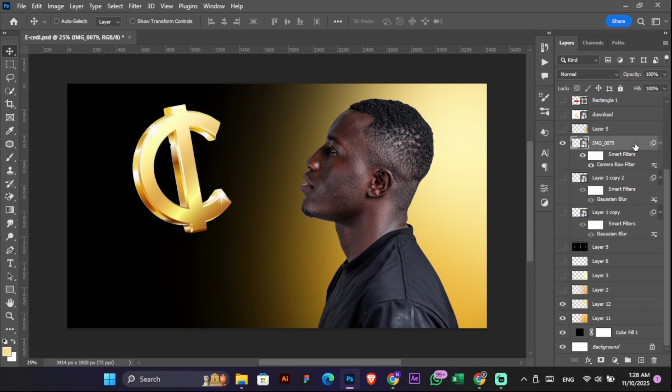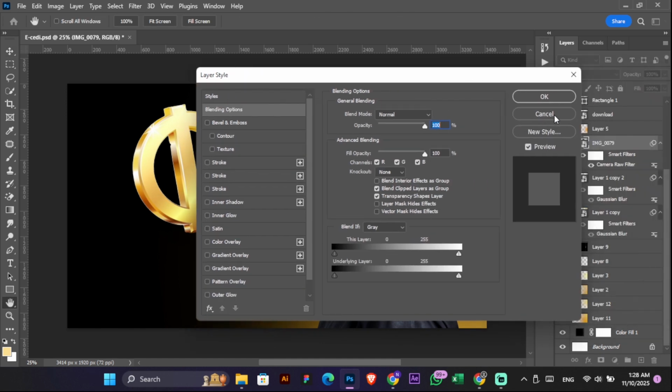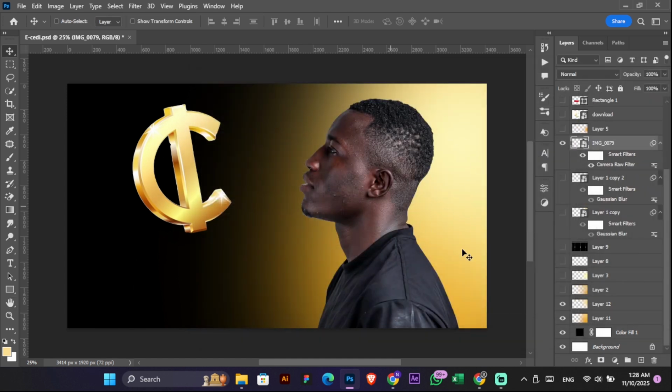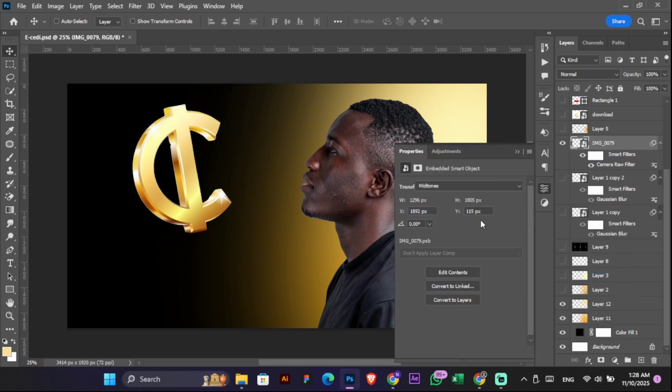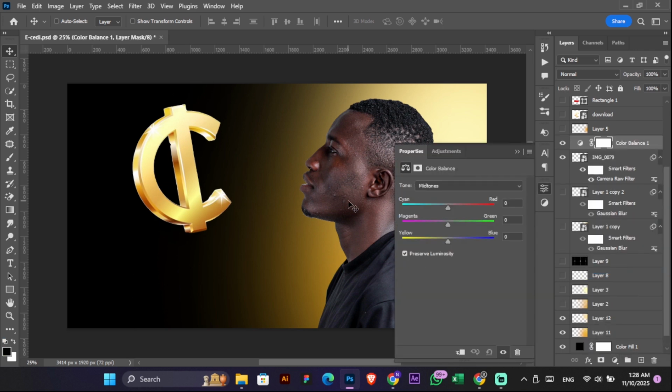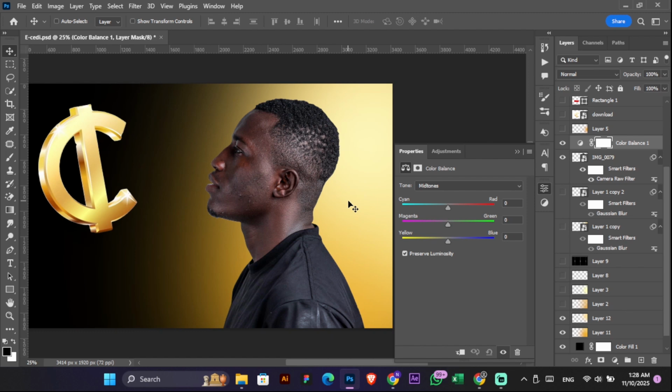The first thing I'm going to do is double click on our picture right here, and actually let's go back. The first thing I'm going to do here is create a color balance. We need to make this have the same similarity. You need to color balance this right here. Right now there's a lot of magenta. I can see magenta in here, so I'm going to move it from magenta to red. Since we are in a yellow gold background, I'm also going to move this from blues to yellows. So now we have something like this.